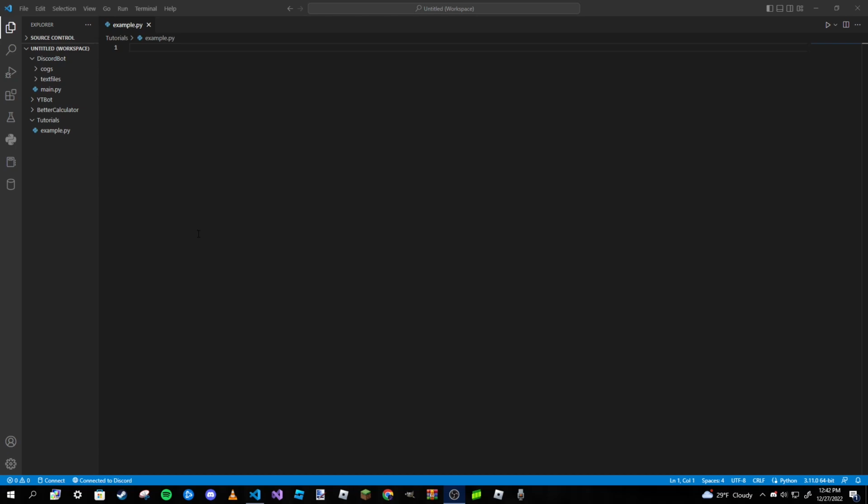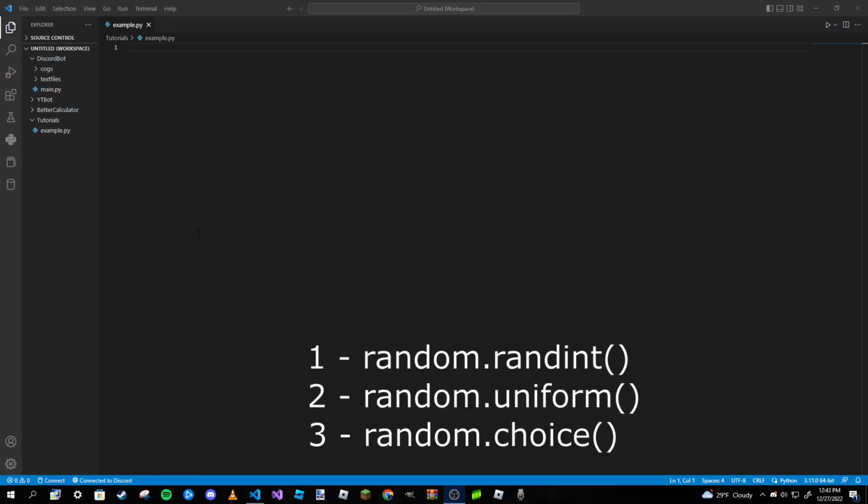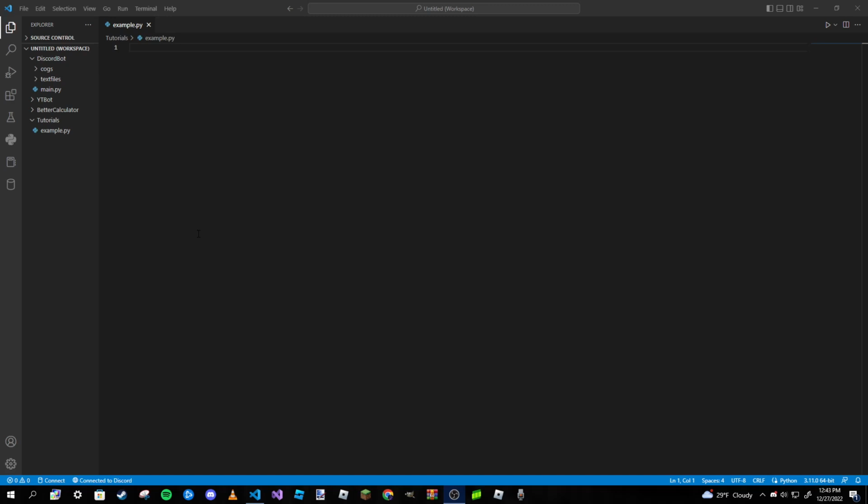Today we are going to be learning the random module in Python. Random essentially allows you to get things such as random numbers, random values from a list, all kinds of stuff really. I'm going to be showing you some examples of what we can use random for, and I'm going to be going over 3 different methods of random today. There are obviously plenty more, but I can't cover them all in just this video, so I'm going to be showing you guys 3 of the most commonly used methods in random.